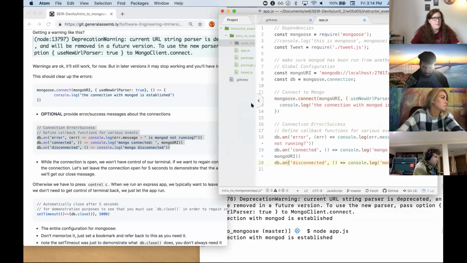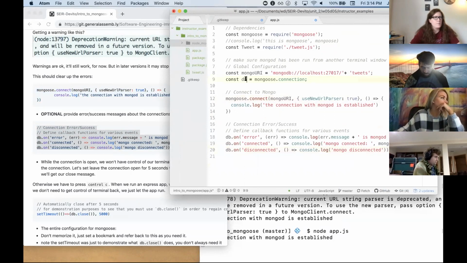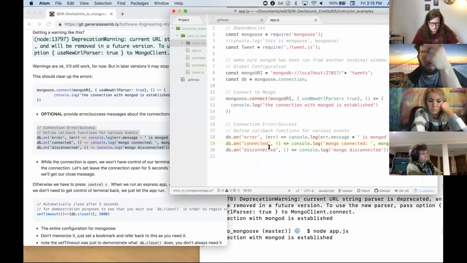And what we're trying to say here is this. We know that db is right here. That's our connection to Mongoose. That's a Mongoose connection. And "on" is kind of like an on event listener, just like it was with jQuery. It's the same concept. We're saying if the event that happens is an error, then let's deal with that error: Mongo is not running. If connected is the event that happens, then we can say Mongo's connected, and return back the Mongo URI. And once we disconnect from it, we get a message saying that it's disconnected.